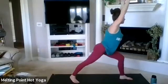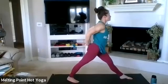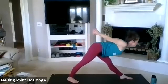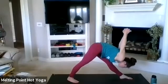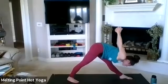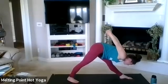We're going to bring the right foot in at a 45 degrees, so a little shorter step. Hands clasped behind you. Stretch up and humble down. Try to keep that right hip forward. We're stretching through the spine here. You can also release the grip and ground the hands.